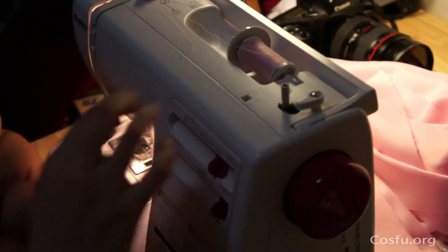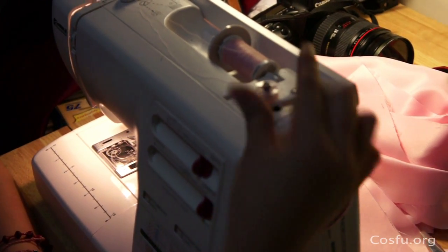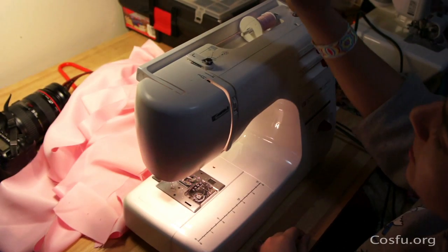You take it out. You got to make sure that when you take it out, you press it back to where it was originally. Snip. So now you've snipped it.